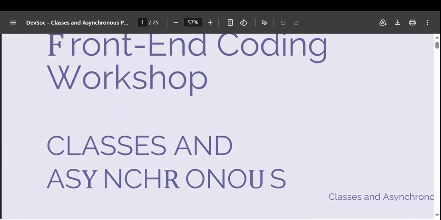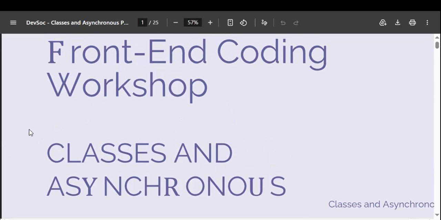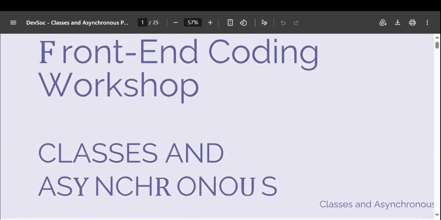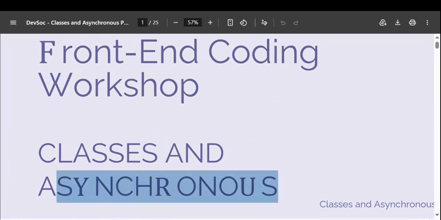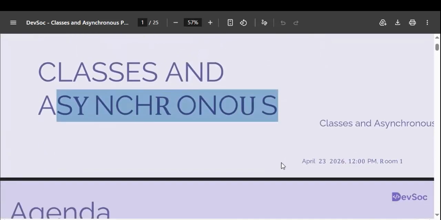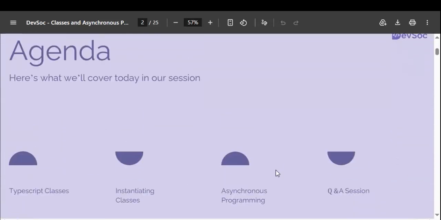So today we'll be moving into something more serious and advanced called classes, which comes under OOP, object-oriented programming. The setting of classes to get objects and arrays, and asynchronous programming. From the word asynchronous, that means definitely we have synchronous, right? We'll discuss that. So our agenda for today: we'll discuss classes, the setting of classes, and asynchronous programming.